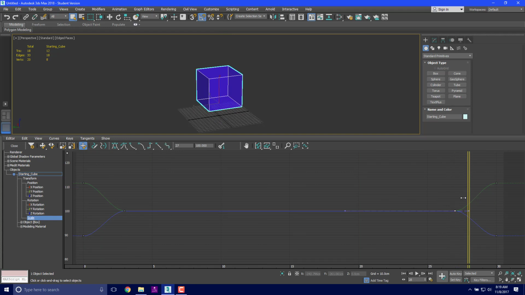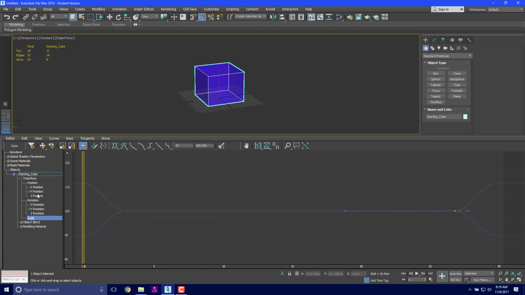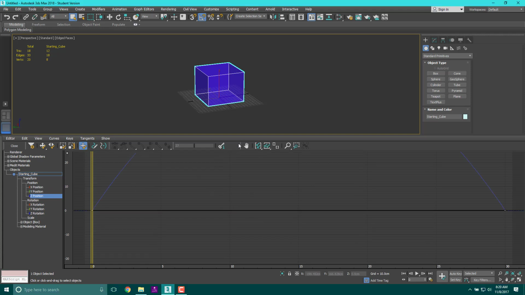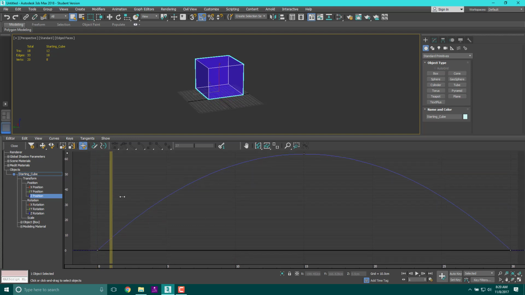Now the catch here is that you really want it to squash when it hits the ground, but not until. So that means we actually need to move it so that it hits the ground and squashes, because we don't want it to squash before it hits the ground. That's not very realistic. We want it to be squashing as it hits the ground. So for 3 frames during the Z position for the object, we need to reframe everything so we can see it. I thought I hit Z. I had Y. We actually want it to be a little bit lower when it hits.